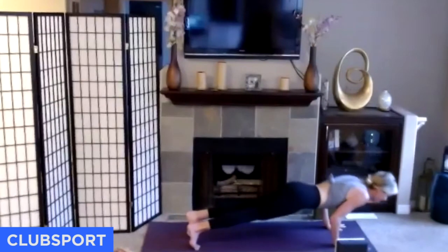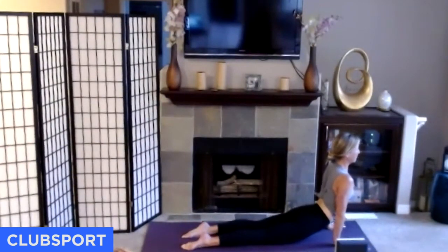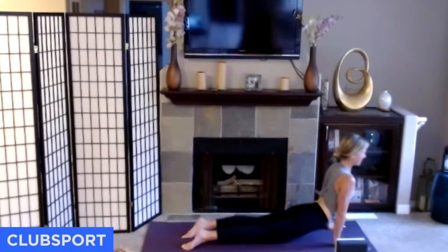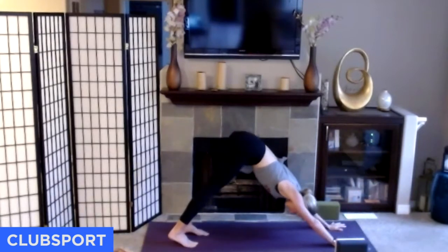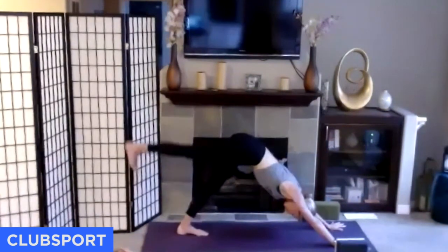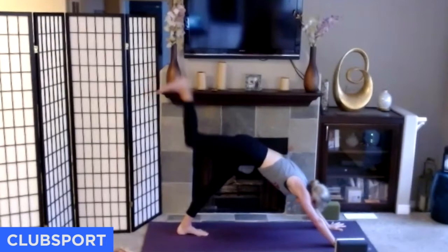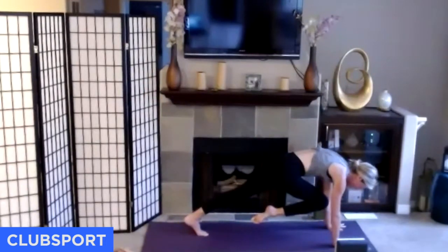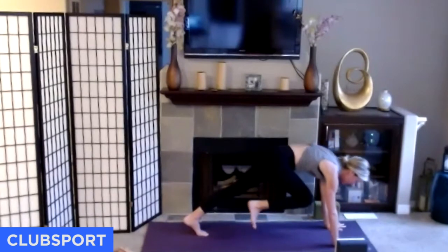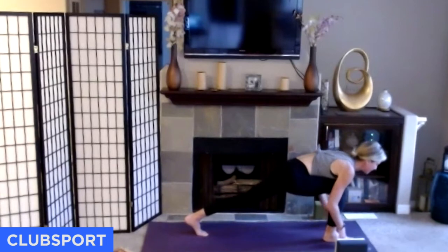Again, chaturanga to lower if you'd like, or stay in your plank. Cobra or up dog, lift from the back of the skull. Exhale to plank, downward facing dog. Inhale, extending the right heel leg up to the sky, front ribs draw into the chest. Exhale, knee in towards the nose, dome the back, maybe the knee and the nose touch or not. Either take your hand to your ankle and take the foot forward, but lightly land it down.